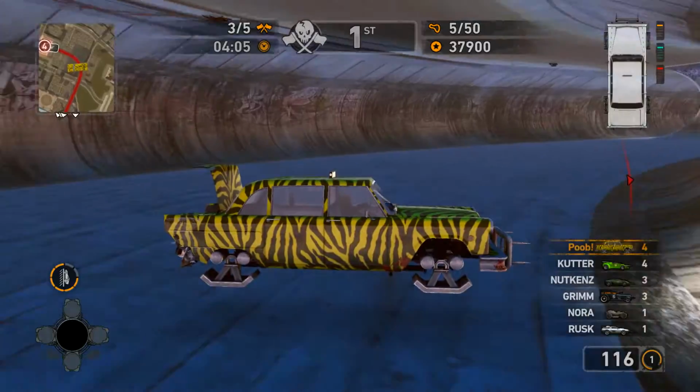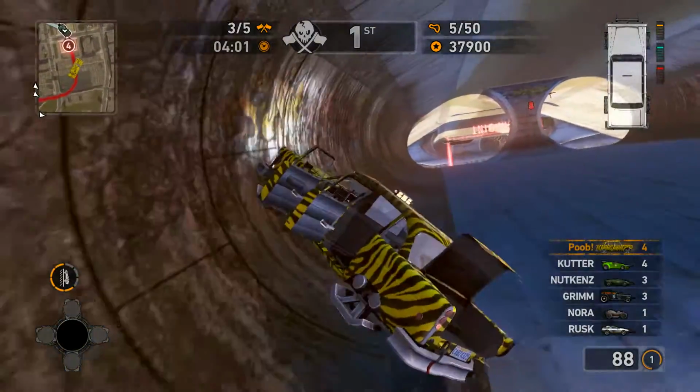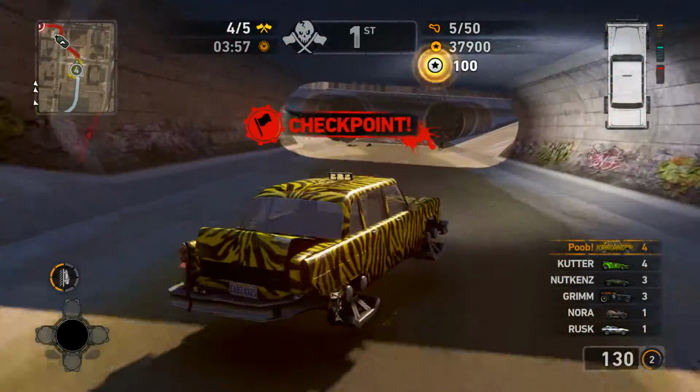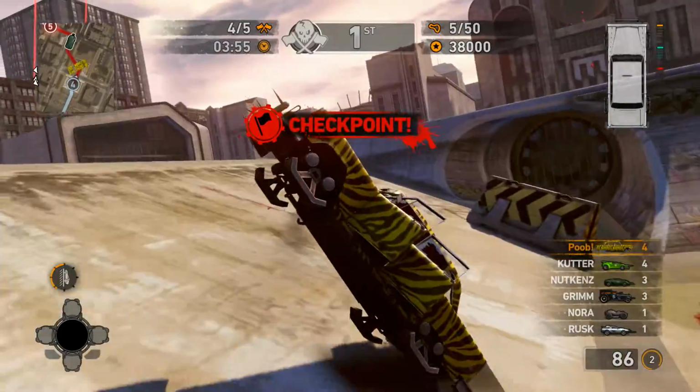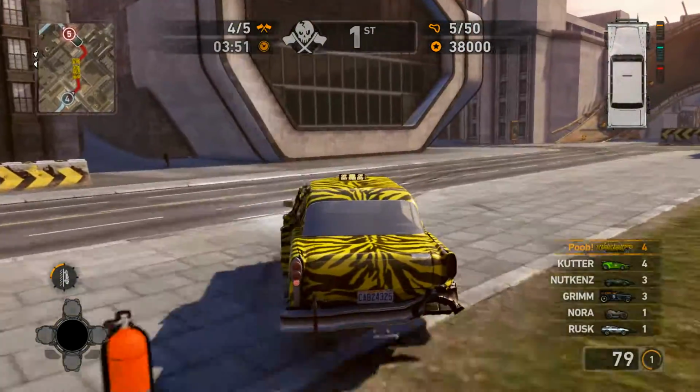Let's do a ceiling drift with a hover car. Oh yeah, crazy shit. That's what you tuned in for, isn't it? What the fuck? Somebody just killed themselves. People are jumping off highways here and shit. That's not right, guys. It's just not right.